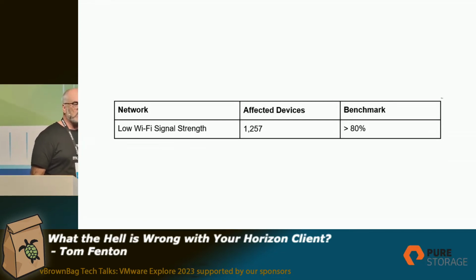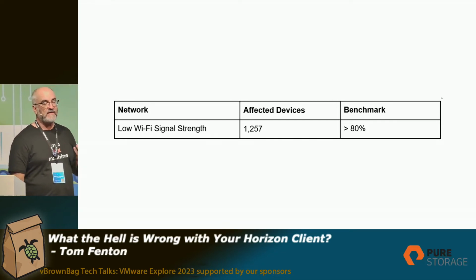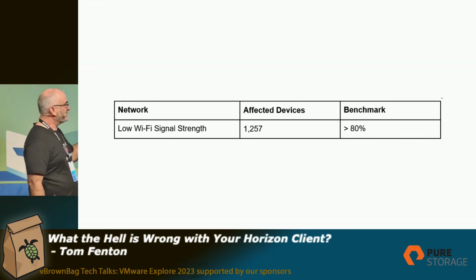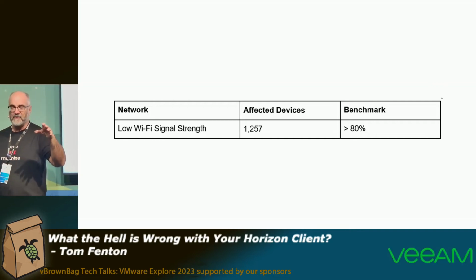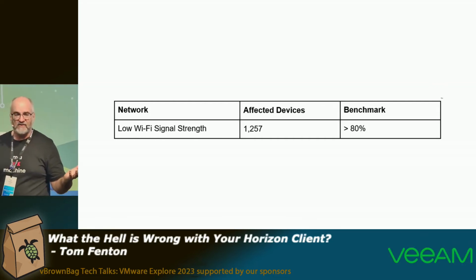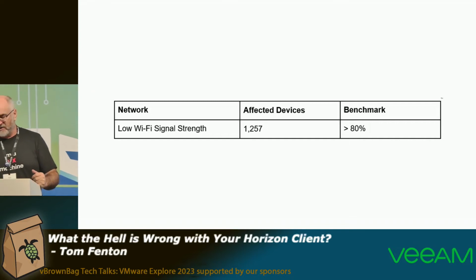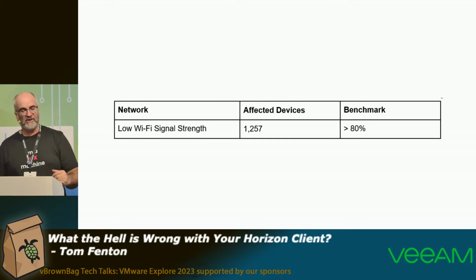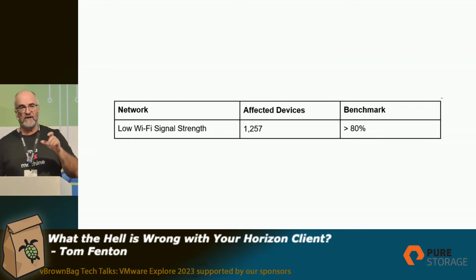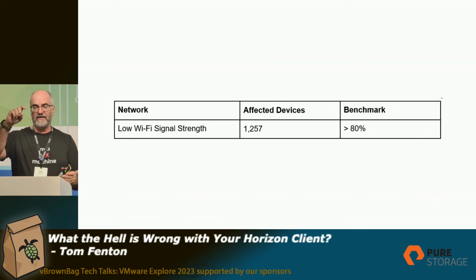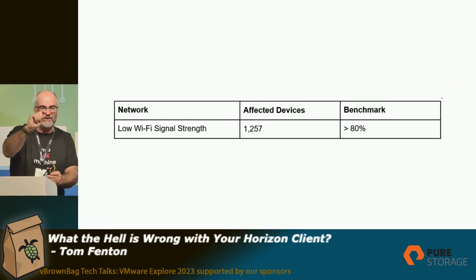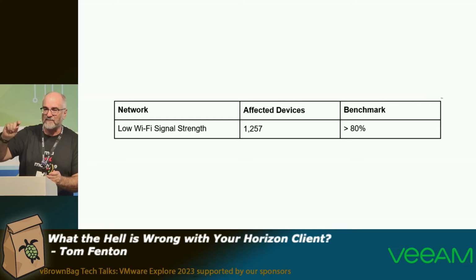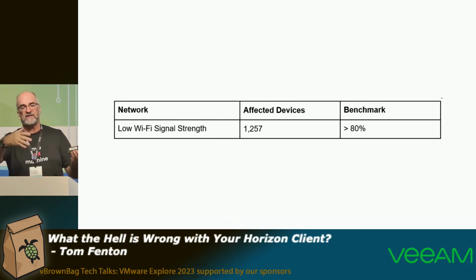Another interesting thing we were able to do is get the Wi-Fi signal strength, and 1,200 devices had people too far away from their Wi-Fi router. So easy fix, right? Oh yeah, you're having problems with your Horizon desktop? Get closer to your router. And we can see that in real time. And they actually set up an alert that will pop up on the endpoint device to say, your Wi-Fi signal is weak, because people just don't look at that little icon on the taskbar. So we now have a pop-up that says, move closer to it.